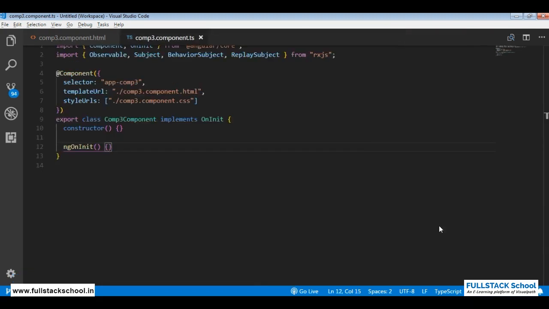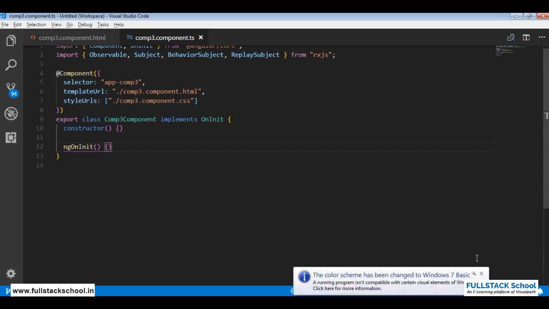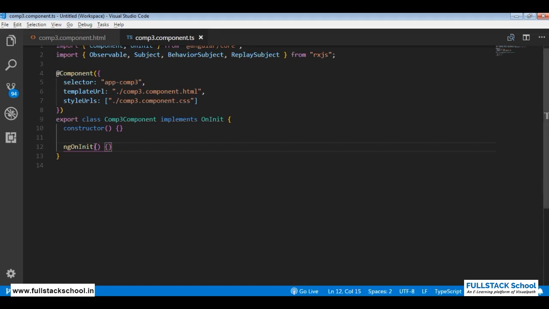So we have seen both observables and subjects. Now in this session we'll see and understand what is the difference between them. Now to explain in theoretical terms, observables and subjects are like multicast and unicast. Observables are multicast and subjects are unicast.